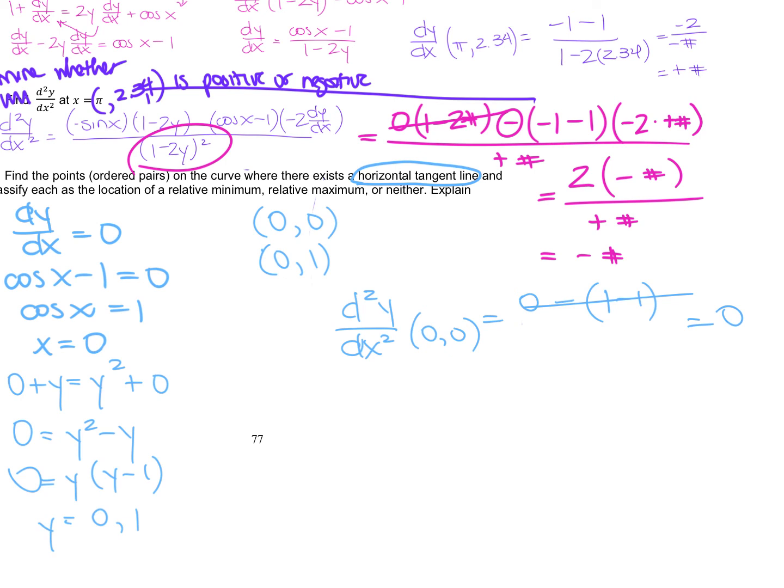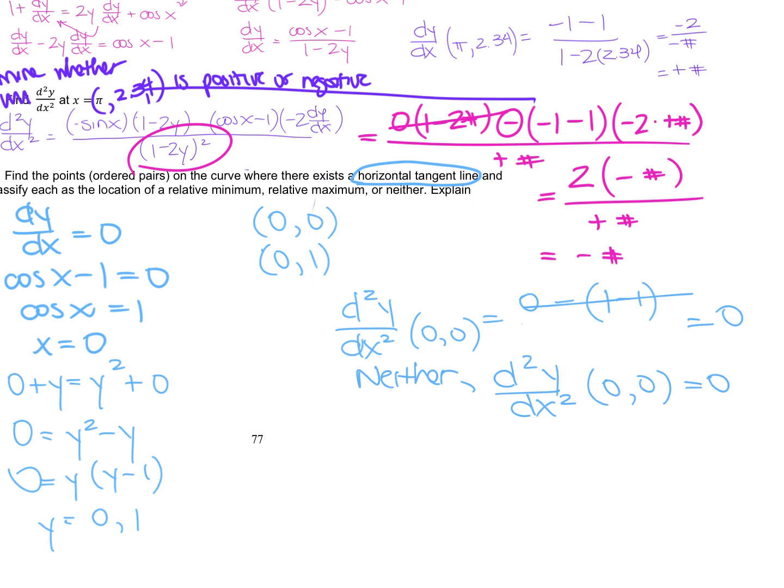Is it a relative max, relative min, or neither? Neither. Why? Neither, because it would be a point of inflection. Which means it's not a relative max or min; it's neither because it equals 0. Therefore, because it's never positive or negative, it is neither. If it was a free response, I'd explain as much as I can. Because that equals 0, the second derivative is neither positive nor negative, therefore it's neither a relative min nor a max. Okay? But could we write this down? Oh, yeah.